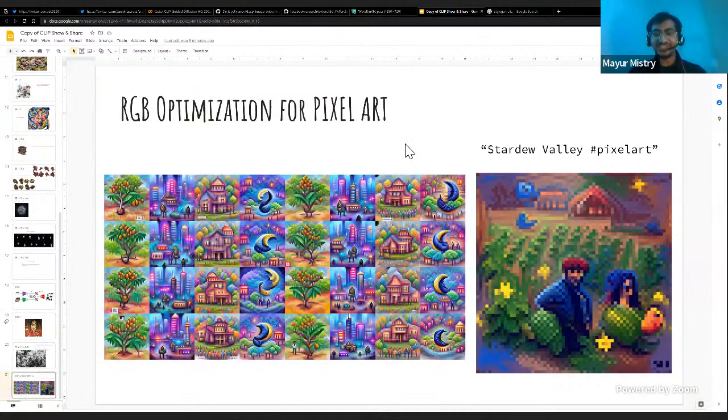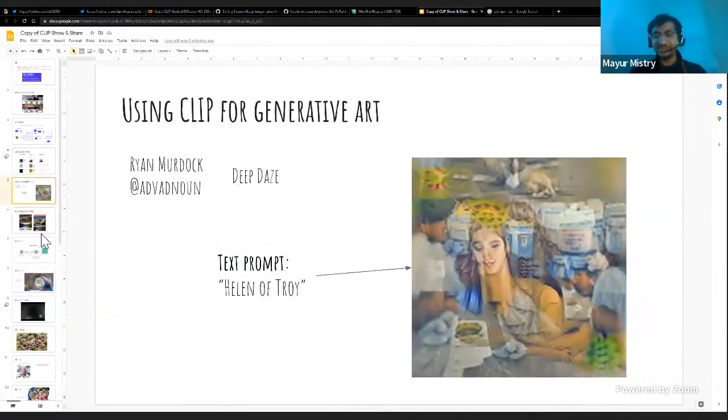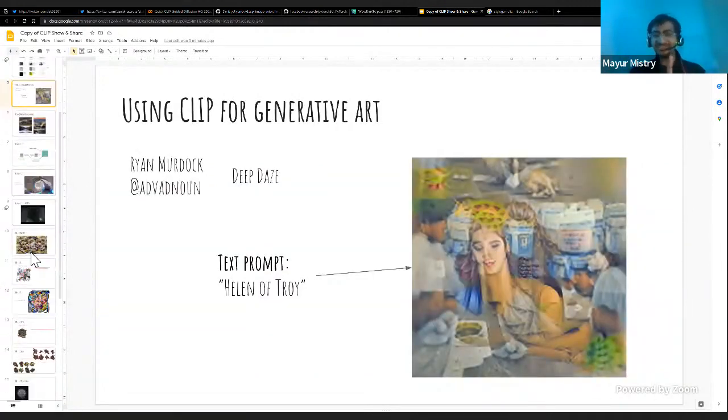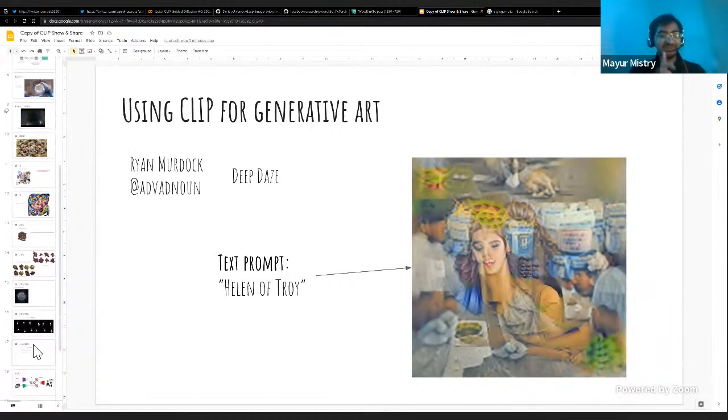Just to conclude on this aspect, we saw CLIP, and basically you could use CLIP and plug it into any generative model. We saw, starting with Ryan's work, GANs, diffusion models, point clouds, 3D meshes, RGB pixels, audio.